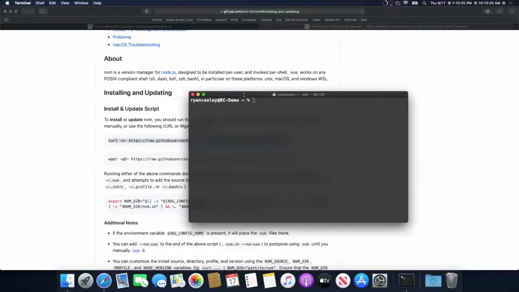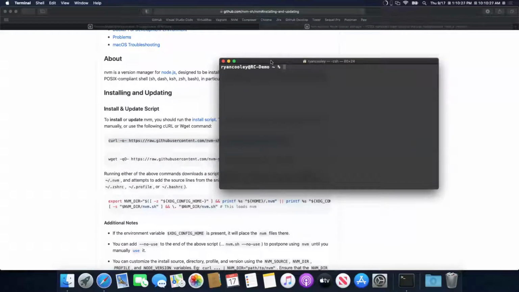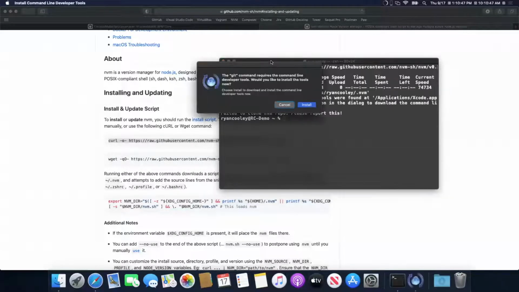That allows you to install any version of Node and any version of NPM that you want at any given time. That way, say you're in a project that is based on an older version of Node, within that project you can use the older version of Node, and then globally, you can use a different version of Node, just in case you need to be able to do that. It makes it really easy to manage your Node and NPM installs.